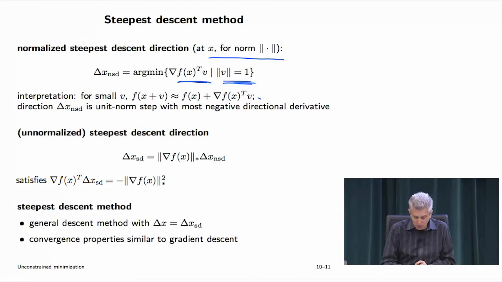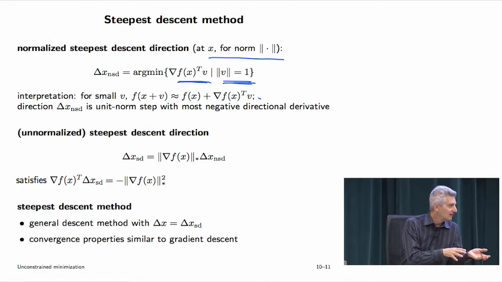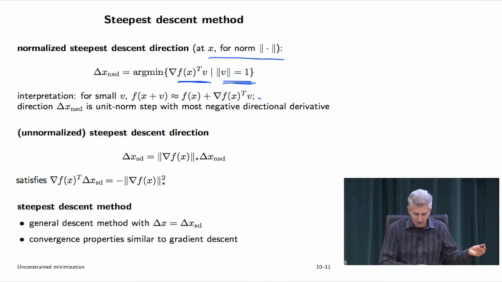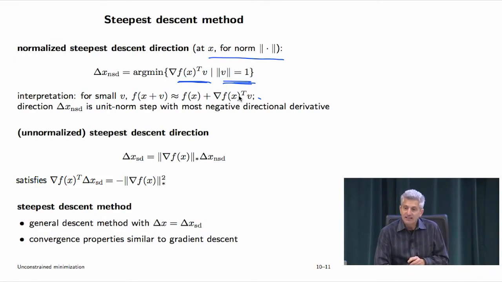But what's weird is that if you walk up to someone using a different metric and ask them to tell you the fastest way downhill, they'll point in a different direction. The reason has to do with efficiency. If in their metric distances this way are long, they might point you there, because according to their idea of efficiency, or how steep the descent is, that's better than simply following the negative gradient. Okay, so this is the normalized steepest descent, because the thing has norm 1.